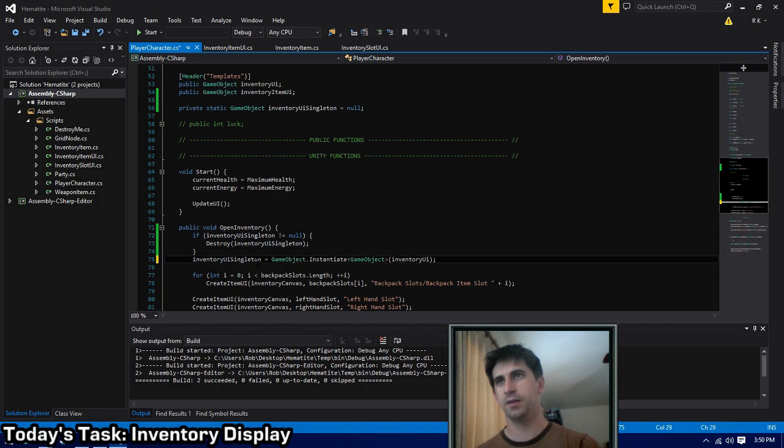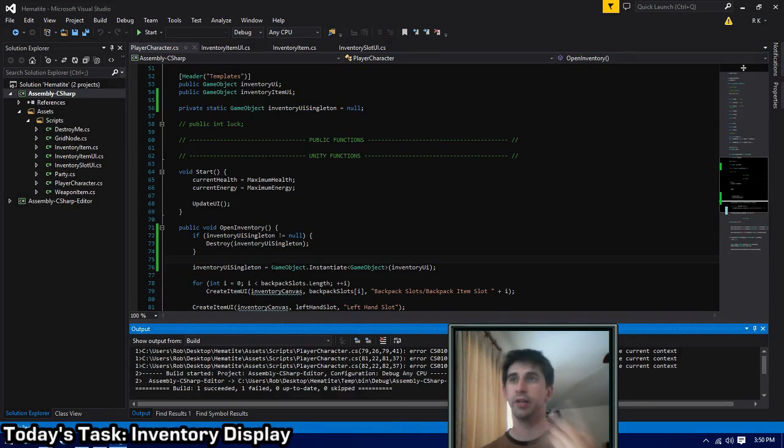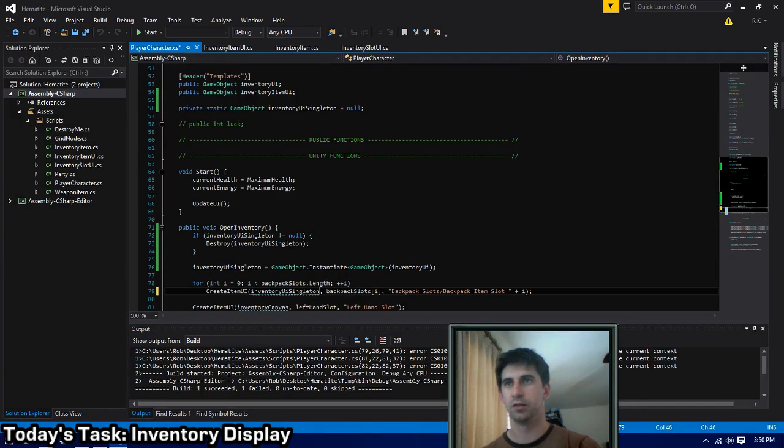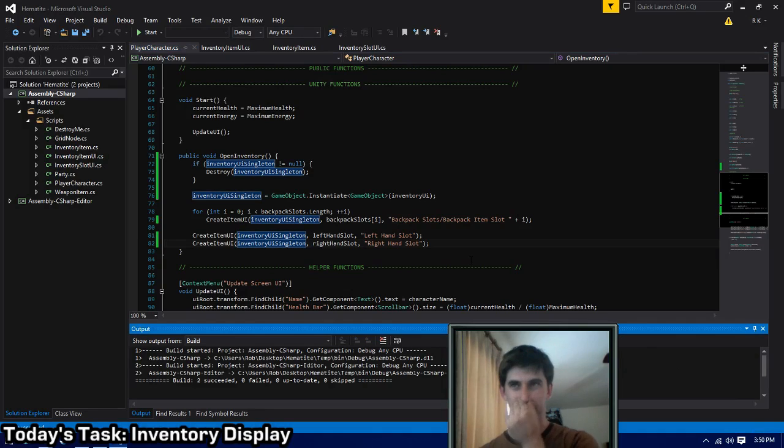And then this is going to get set here. So we say destroy the old one, set the new one in place. And this should keep us from ever needing more than one. It should allow us to just keep, each time you click on it, it should set a new one and get rid of the old one.